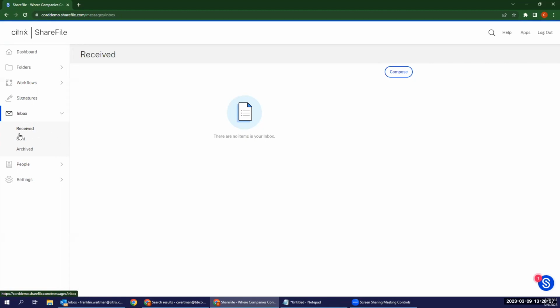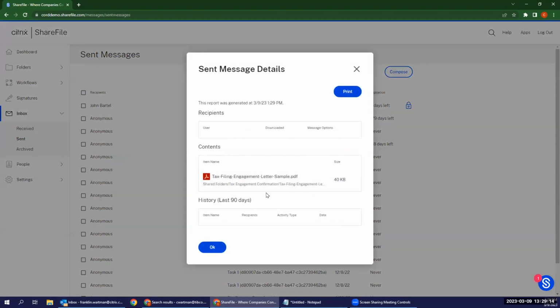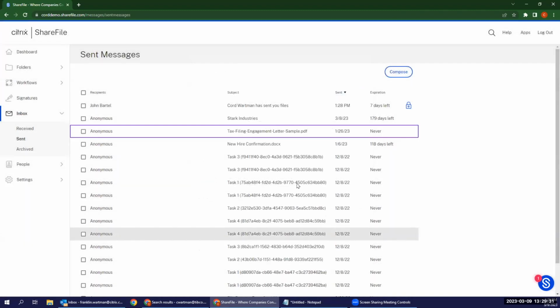Yeah, so for the inbox, as you can see here in my sent messages, anytime you send a file or an encrypted email, it's going to make an entry in here. So if I just share a file, it creates an entry in here, and then I can see the information on that. So I'll be able to see the file, where it's located, the history of that link. So if you ever need to look up if someone actually downloaded the file or viewed it, you will have that ability by going into the sent message details and just finding that item on when it was sent.